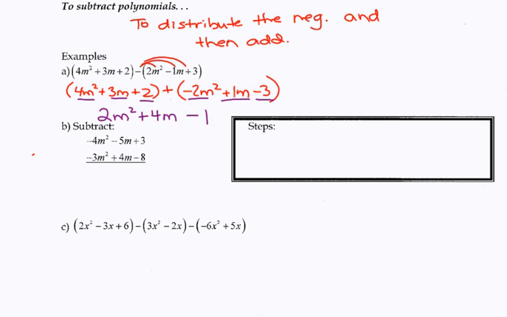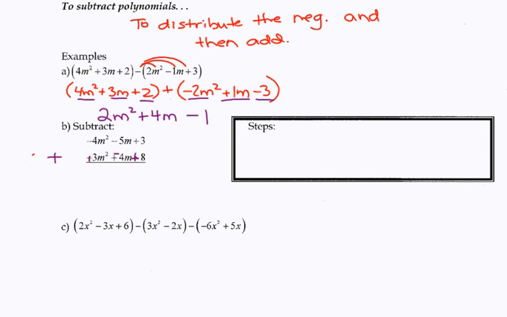Okay. So here, there should be a subtraction sign. We're going to subtract those two polynomials. I'm subtracting the second from the first. So how do I make this addition? Whose signs are we going to change? The top or the bottom? The bottom one. So we're going to make this addition. So this guy is going to become positive. The 4 is now going to be negative. And the negative becomes, thank you, positive.